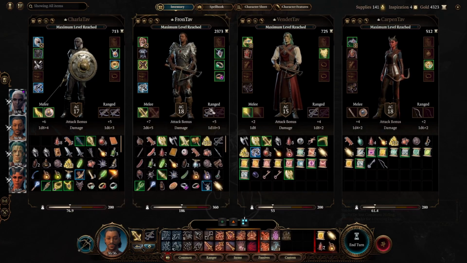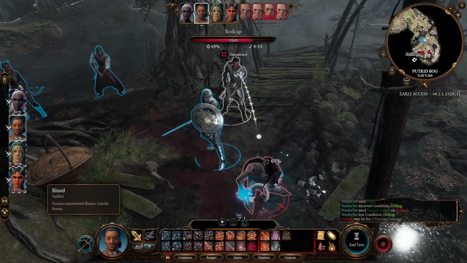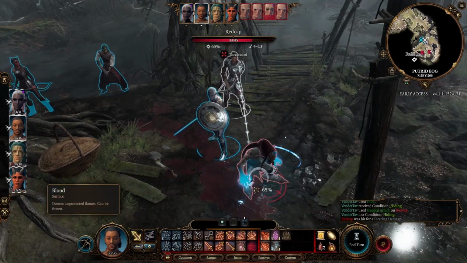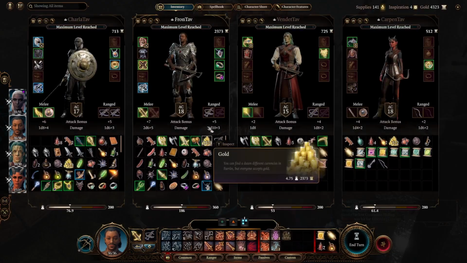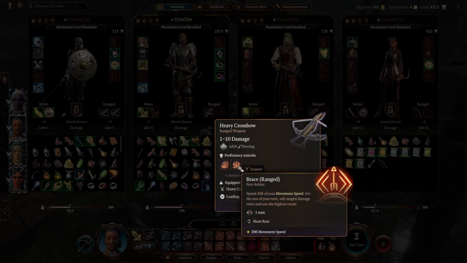So having just done the light crossbow, let's go to the heavy crossbow since this ranger here has already got one equipped. So it's an upgrade in damage from 1d8 to 1d10, which is nice. And there are 2 weapon abilities as opposed to just 1. One is the same as the light crossbow, piercing shot. There's nothing different about that, apart from it does 1d10 plus dexterity modifier worth of damage.